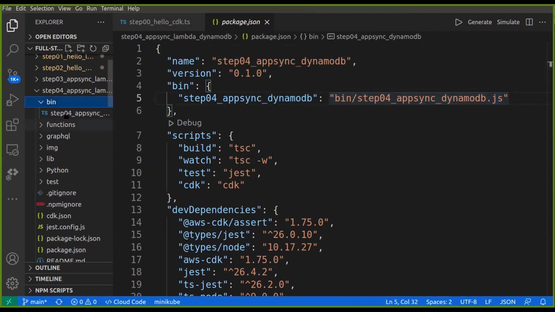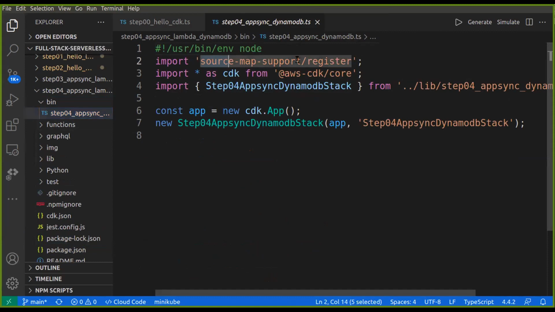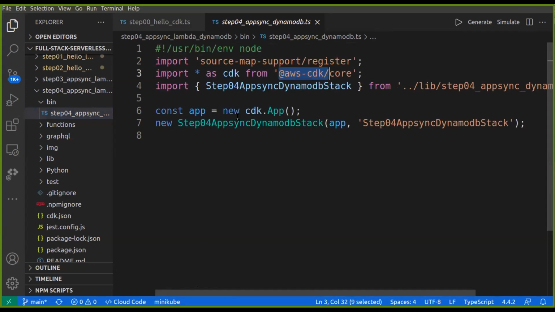In the bin folder, it is written that we have to import source map support register and import everything from the CDK, and as well we need the step 04 Appsync Dynamodb stack.